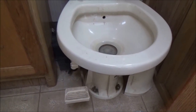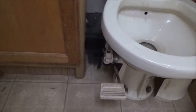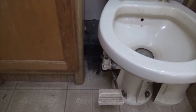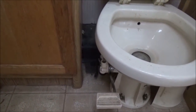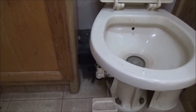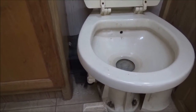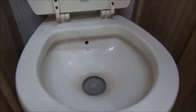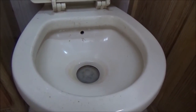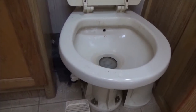It's been about 32 hours or so since I had the toilet thing put in there. I remember in one of the comments, somebody said to do myself a favor and put in all new seals. But by the time I read the comments, I had already ordered the part, so I didn't bother doing it. But I'm happy anyway that after 32 hours, the toilet is still holding water. So at least that seal, it's dropped down maybe a half inch, but that's not bad for that many hours. So hopefully I won't have to do anything with it for a while.